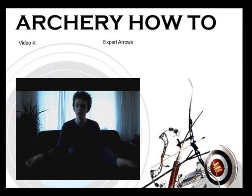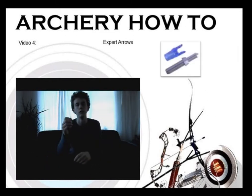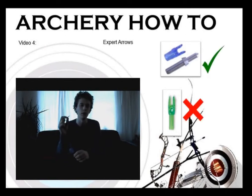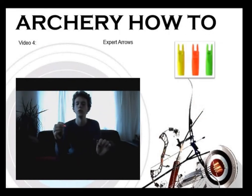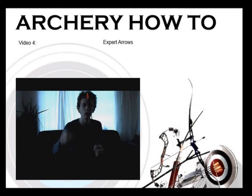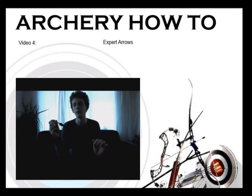When you're going to get these more expensive arrows, you pretty much have to start using pin nocks. If you're going to use an insert nock on an arrow like an ACE, because insert nocks are lower quality, they're not made to the same high tolerances, it's just going to drag the quality of your arrow down. You pretty much need pin nocks, or you can always have what are called over nocks, and these fit over the shaft, and they give you a much higher precision again than a pin nock. They are higher quality. But if you do smash the back of an arrow that has an over nock on it, you're going to break your arrow pretty much every time. So you've got to be willing to spend a lot of money on new shafts if you're going to use these over nocks. But as I say, they are higher precision than a pin nock, and they are quite popular in the international scene.